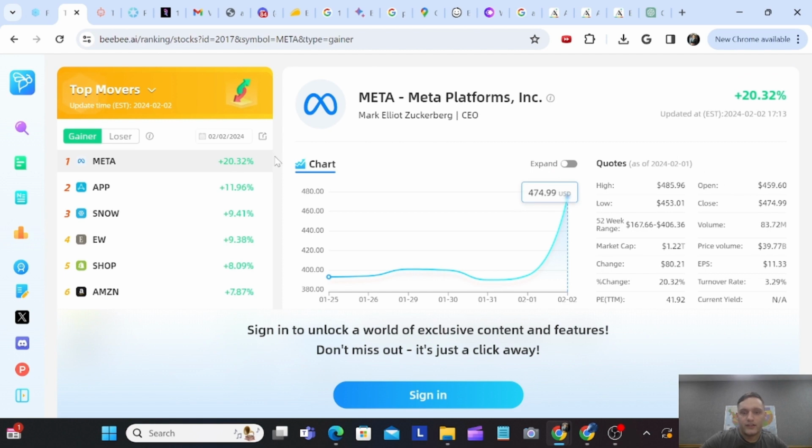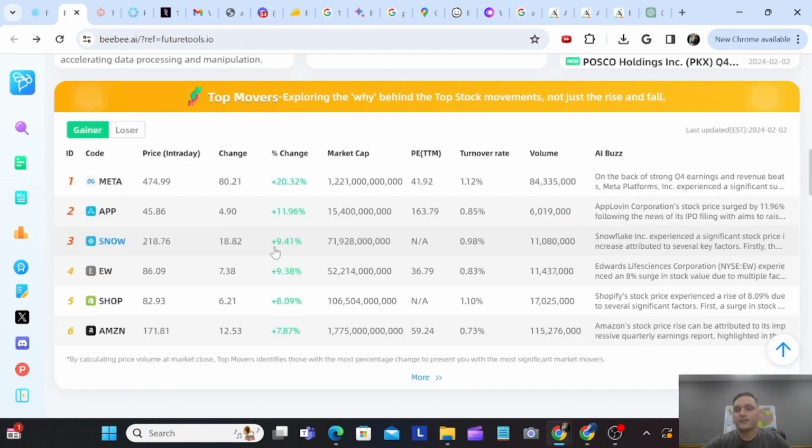Let's just see what's going on here. Oh, you've got to sign in to see all the stuff. Let's sign up if it lets us for free. It doesn't let us. That's okay. You can't sign up with your Google account because Beebee has not yet completed the Google verification process. And that might just be an indicator right there. This AI obviously has just come out. AI is kind of the new rage, so AI apps like this are currently fresh and up and coming.